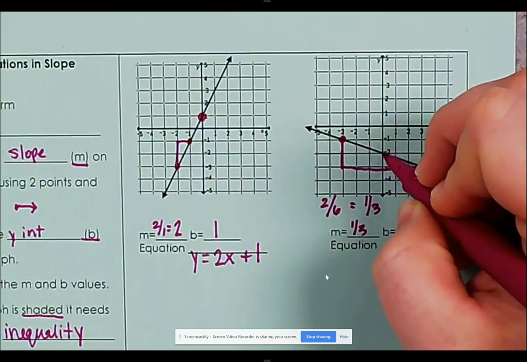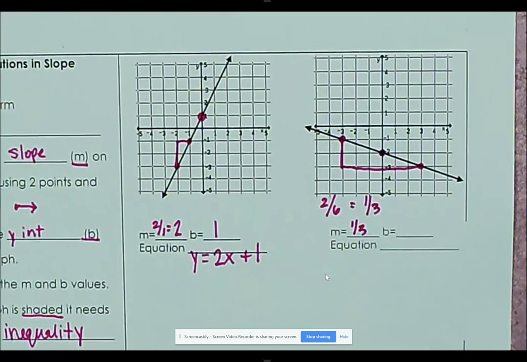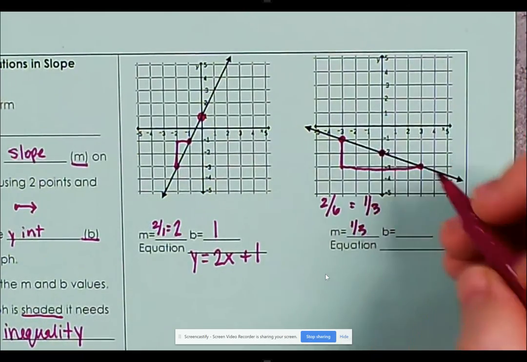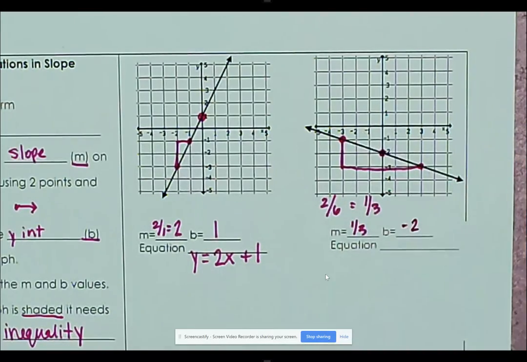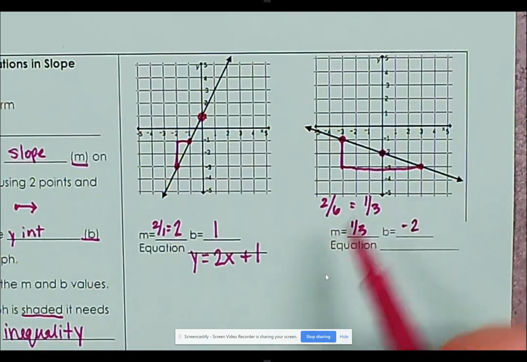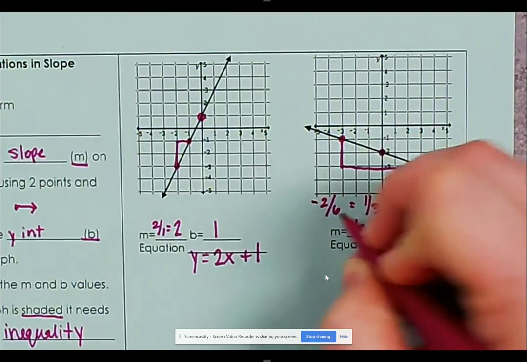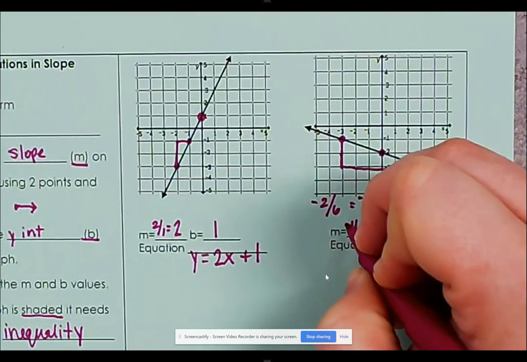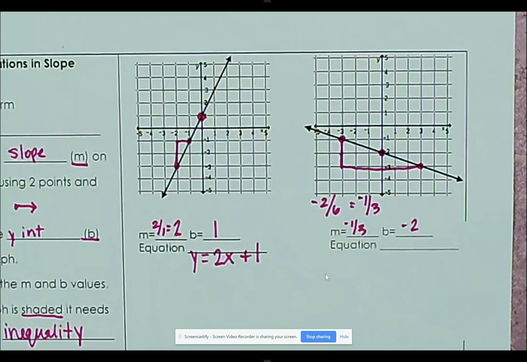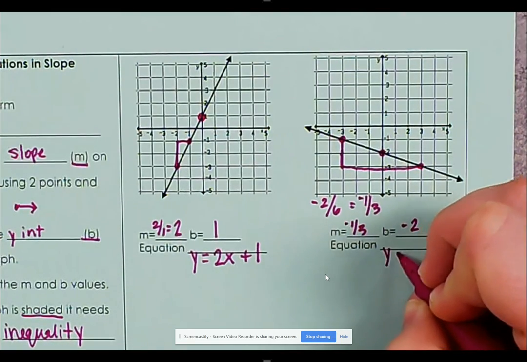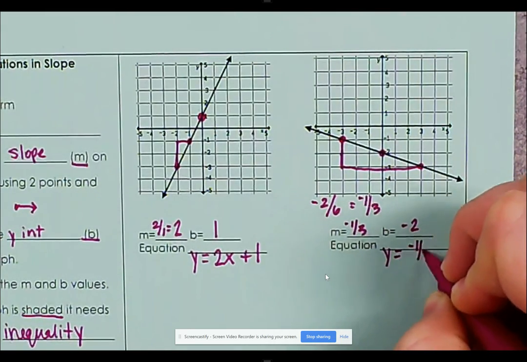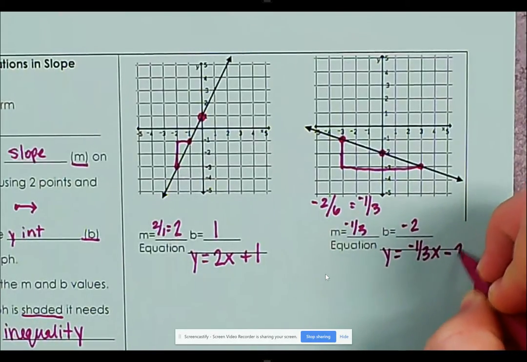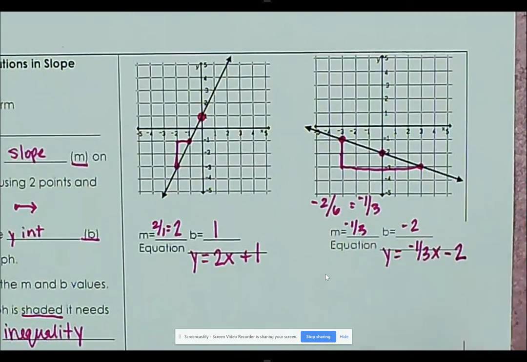If we look to see where this graph crosses the y-axis, we see that happens here at -2. Okay, and then if I'm looking, this is actually going to be -2 over 6 because I'm going down 2, and that would cause this to simplify to -1/3, right? So when I fill in my equation, I have -1/3 x minus 2. Okay, I'm going to put -2 instead of plus -2 because that's a little bit more simplified.